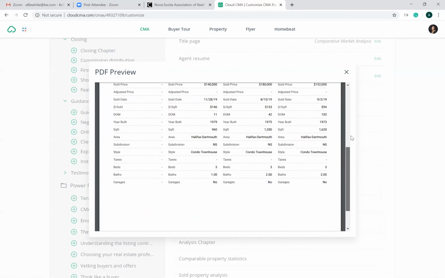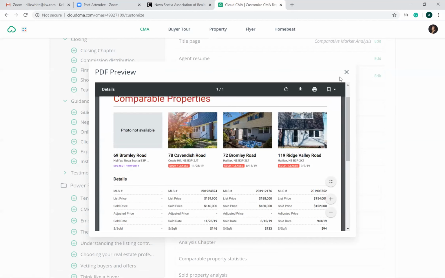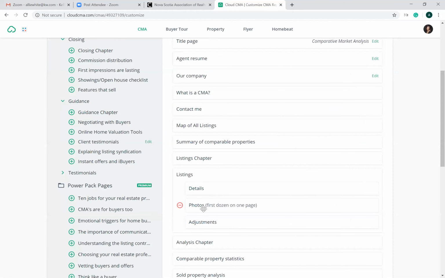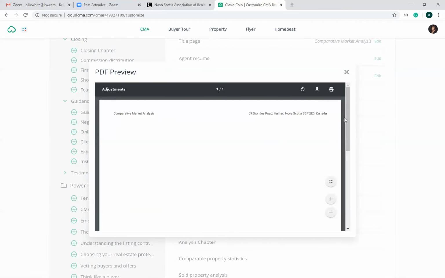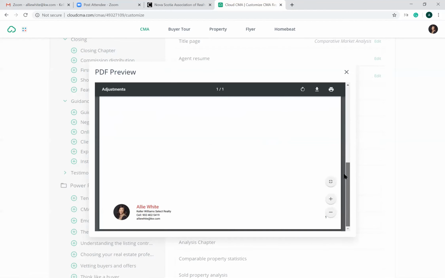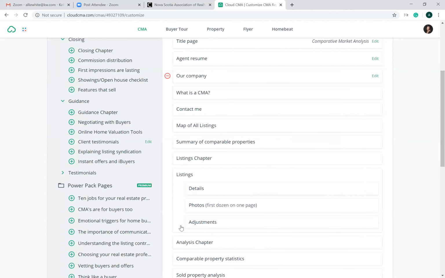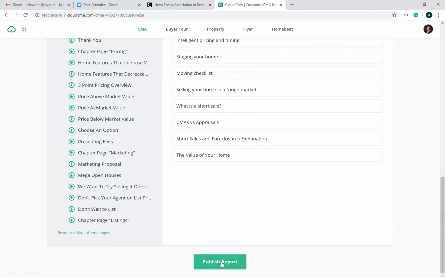They'll see the comparable properties that you picked. Also, they'll see adjustments if you made any, but I didn't make any adjustments, so let's just get rid of that so it doesn't fill up your CMA report. So let's go to publish report.